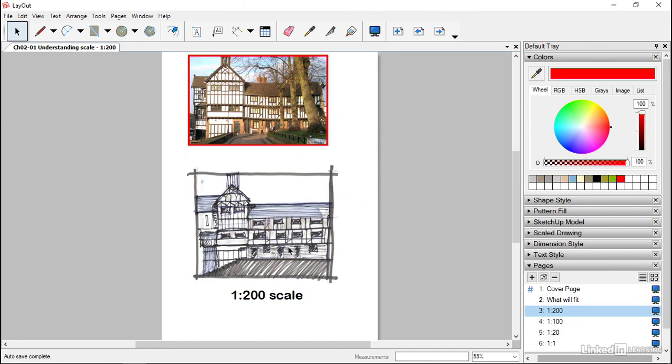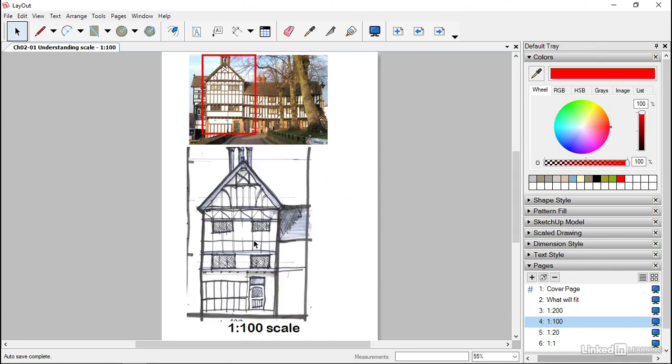So once we drew that, then the questions were, what sort of level of detail could we show? How much information could we show on this at that sort of scale? So the next bit was to draw it at 1 to 100. Okay, so obviously at 1 to 100, it's now twice as wide and twice as high. So you can't fit the same stuff onto the same piece of paper. But what you can do is show it at a higher level of detail. Okay, more information about the windows and the doors, more information on the chimney stacks, more information on the timber, etc.